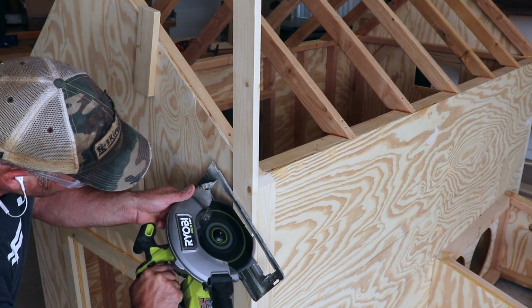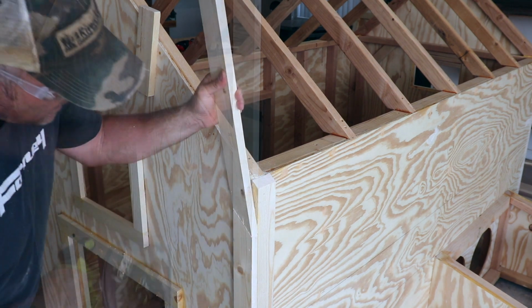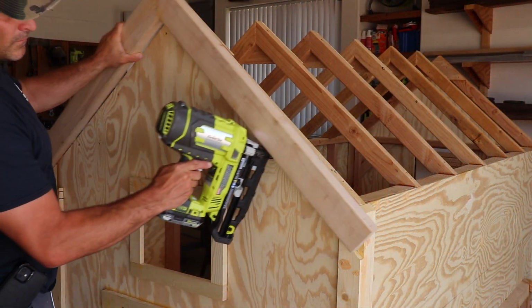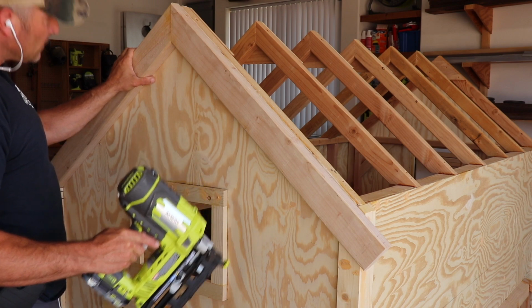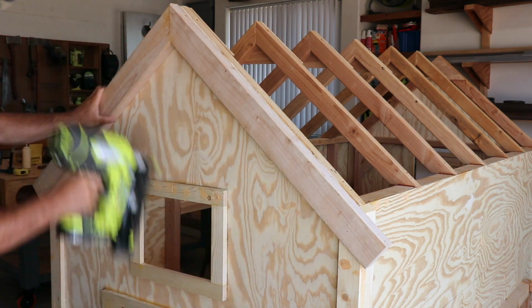But I can assure you the chickens probably don't care. You could easily skip this step and just add a bit of extra caulking and paint to protect the edges of the plywood and save the extra expense. But for me, I like it. I definitely think it's worth it. And in the end, it just really looks nice and sharp.